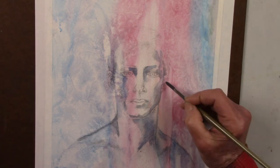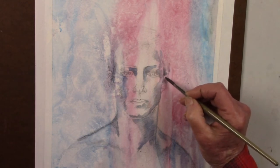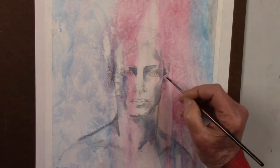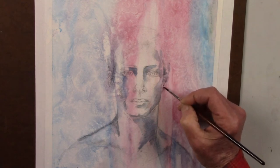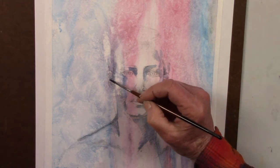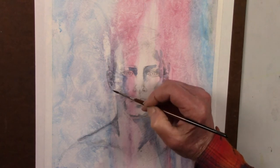I'm not really sure what kind of hair I would give him, but I'll do just a few little tiny marks on the ears and go with a little smaller paintbrush. I can find one. Here's one. Yeah. So I'll make a little more of that color. And give some sense of the ear there, and also the hair, just a little indication of the ear.